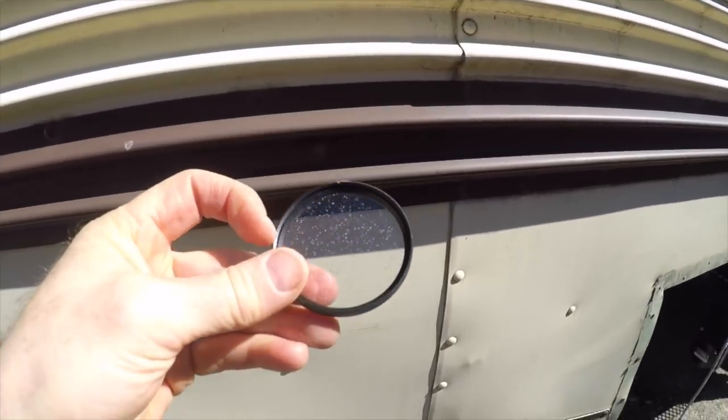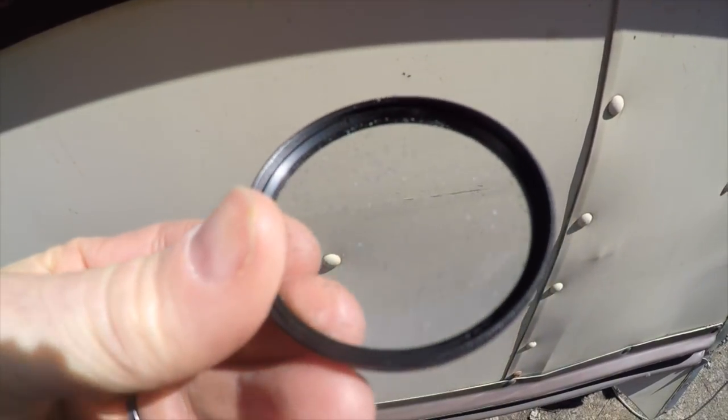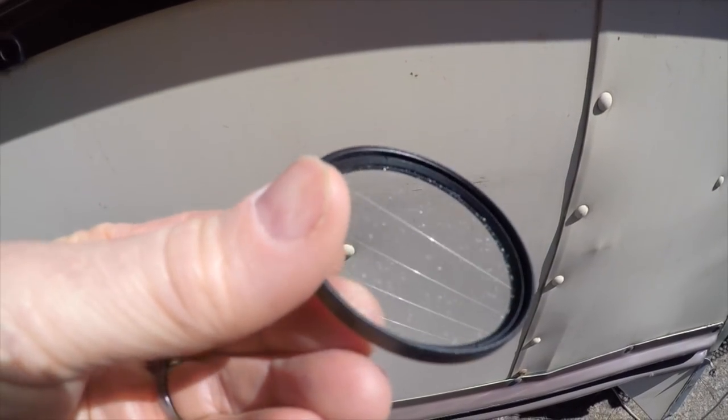Now, this looks super cool, like I really love how this looks, but this is what all that flying hot metal does to the UV filter on a camera lens.